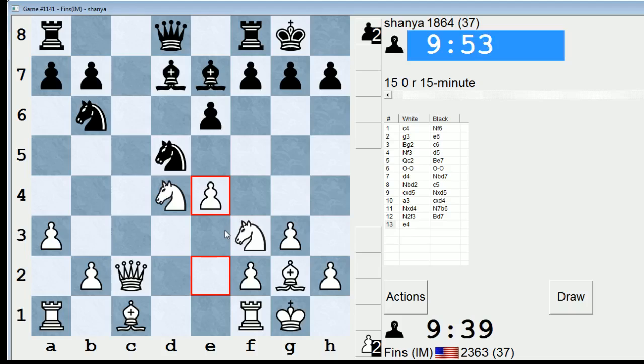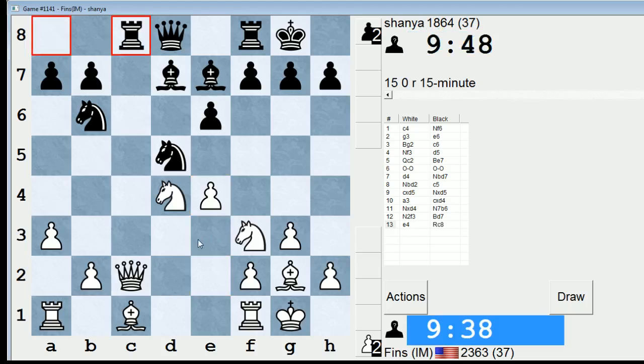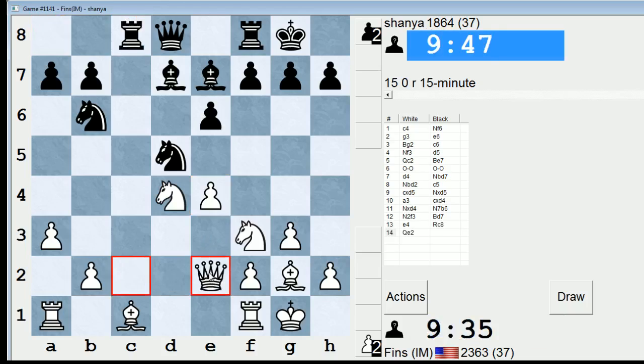I think I have a slim advantage. It's one that I'll have to manage correctly so it doesn't disappear. But it seems like I have a more comfortable position, let's say. His pieces are still a little cramped. And I hope that translates to something tangible.